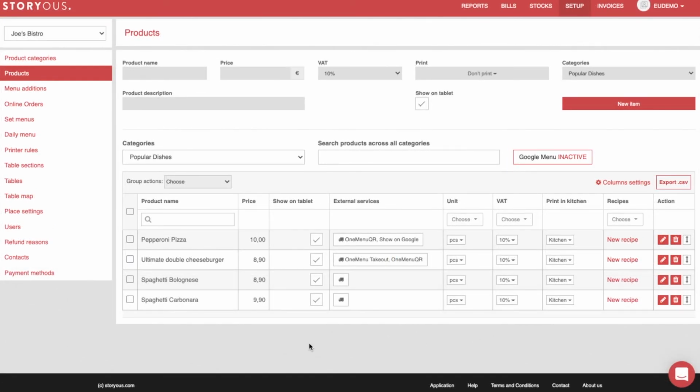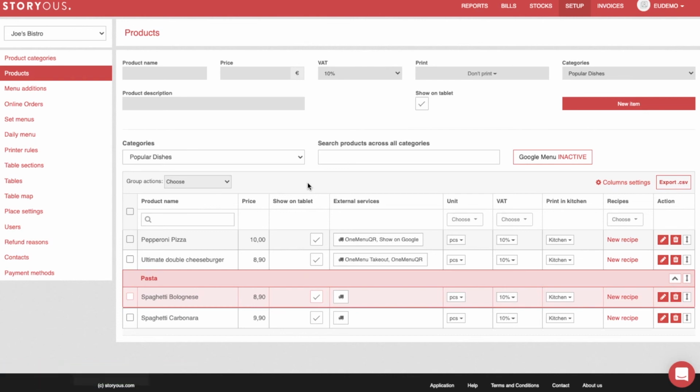A useful tool to classify your products even further are the subcategories. These act as nested folders within your main categories and can give you a bit more flexibility on larger menus with lots of products. To create a new subcategory, we need to select at least one product and use the group actions like so. Give it a name and click Execute.